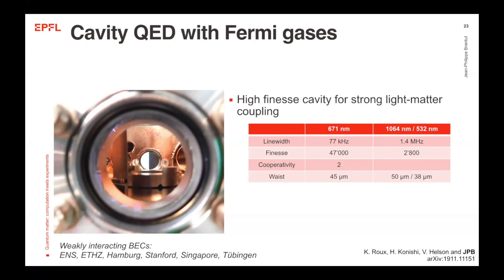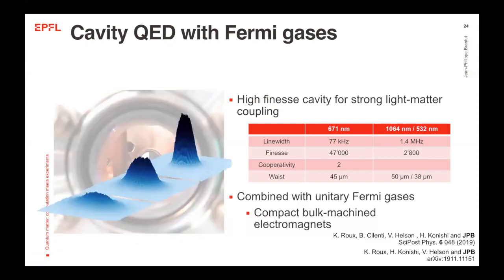And in between these two mirrors, we produce strongly correlated Fermi gases. This is a nice example. It's a Bose-Einstein condensate of fermion pairs, which we have observed in our experimental setup. I just want to say that there is quite some technical overhead to try to build this. This is the only experiment of this kind that exists. And so if you are interested in the technical aspect, I can comment on this privately if you have questions. And the cool thing is that it actually works, in the sense that we now have both quantum degenerate strongly interacting fermions and single photon coupling.